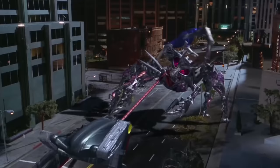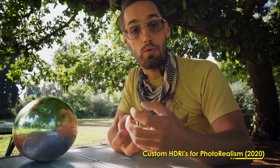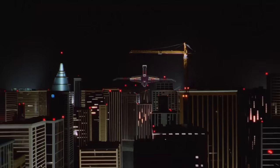So many reflections are happening. They're the most chrome of beasts. You want to probably know why there's so many reflections? Because reflections are easy to make look real, and lighting on non-reflective surfaces is a lot harder. It's a lot easier to make a chrome ball look photorealistic than it is to make a white ball look photorealistic. That's an interesting point, and I don't know how much that influenced their decision to make them all chromed out, but I imagine probably quite a bit.